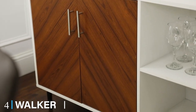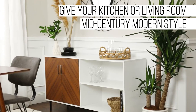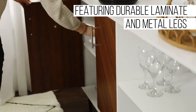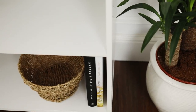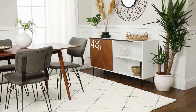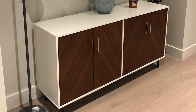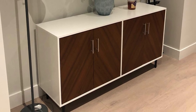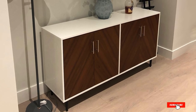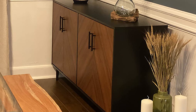Next at number 4 we have the Walker Edison K Modern 2-Door TV Stand. Another TV stand from the Walker Edison Collection, this is an asymmetrical mid-century TV stand sure to add an exciting element to your living space. You will have no problem storing all your entertainment needs with this flattering TV stand, and you are sure to receive plenty of compliments when entertaining guests. This mid-century TV stand is part of a collection — buying a few from the collection will give your living space a cohesive feel.